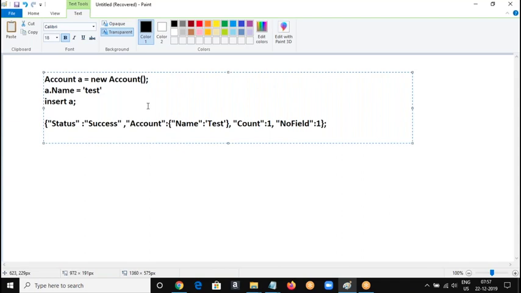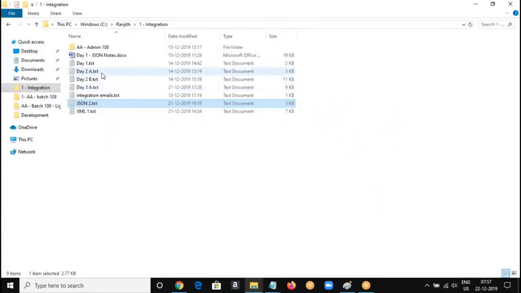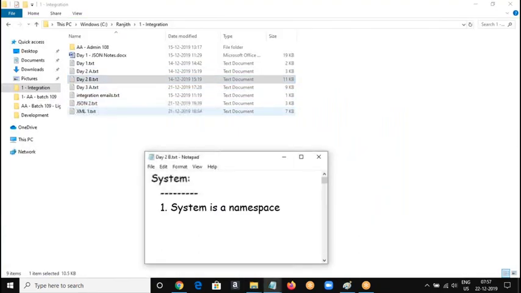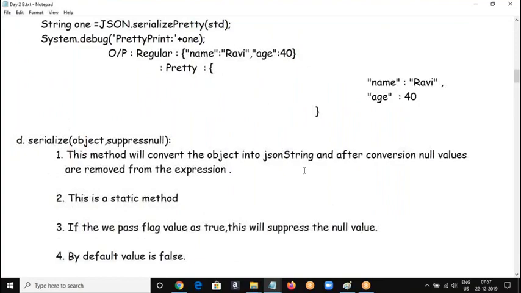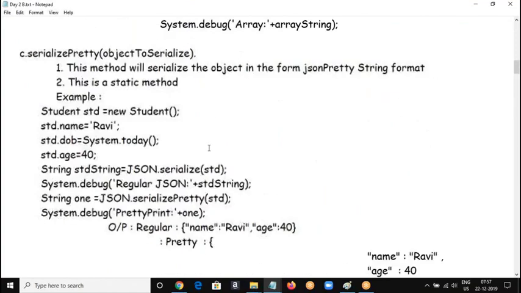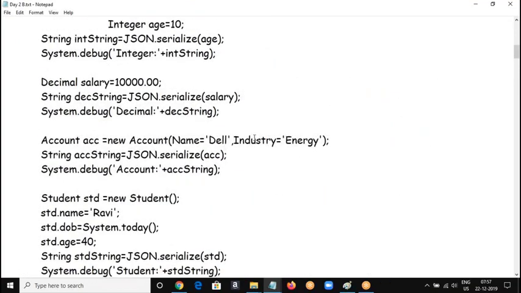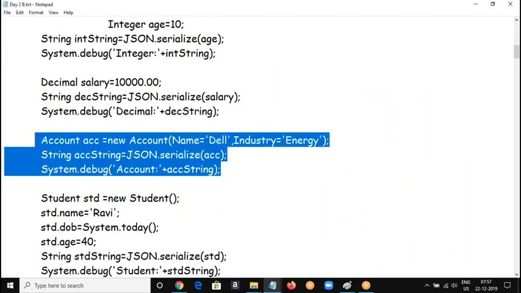When you go with the serialize method, it can only be used to build a string from the object record. It just returns the data with the object record. If you see the output, what is the output we got?